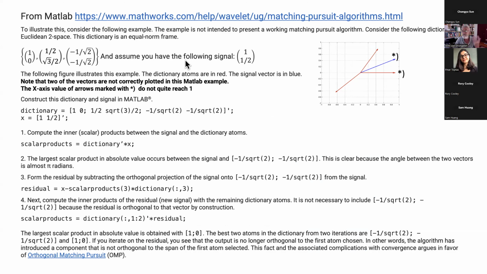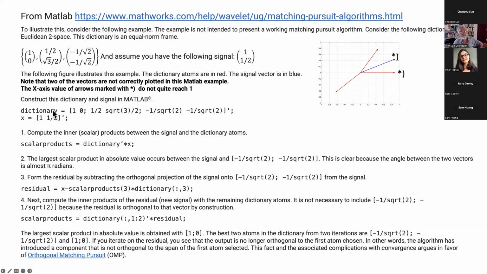Here, for instance, they say, let's say that we have a signal, that this vector is our signal, and let's assume that this is our dictionary. And then they plot that this is your signal, and these are the atoms in your dictionary. By the way, they made a little mistake here, because that arrow should go up to 1, and this also should go up to 1. But that's really not that important, I just mentioned it here.